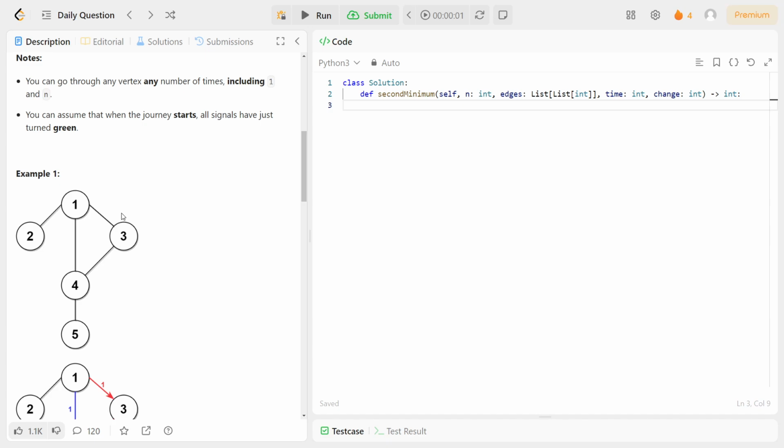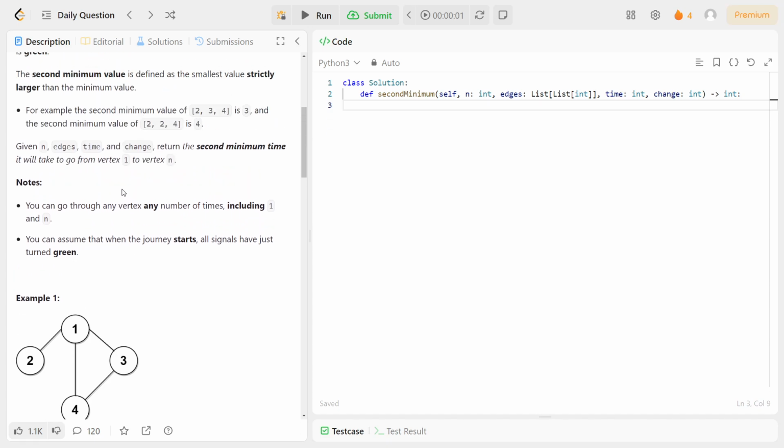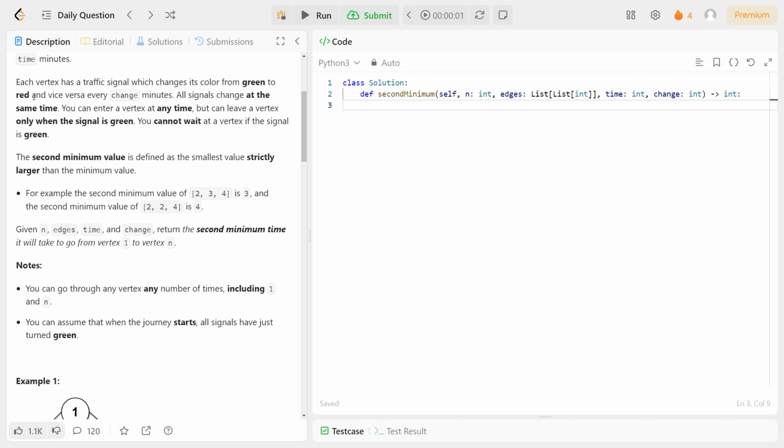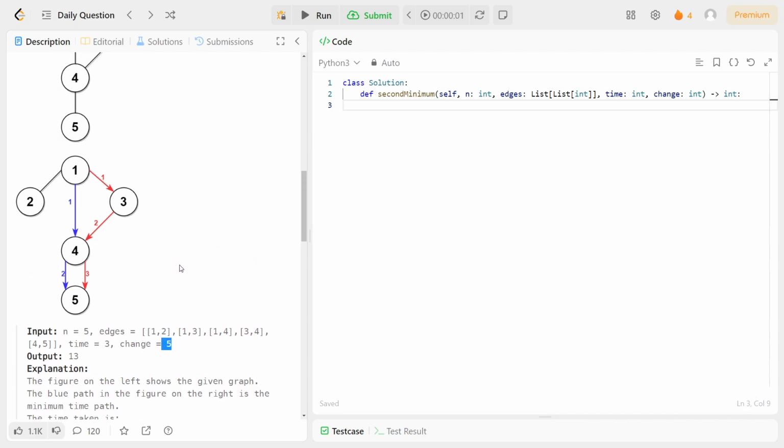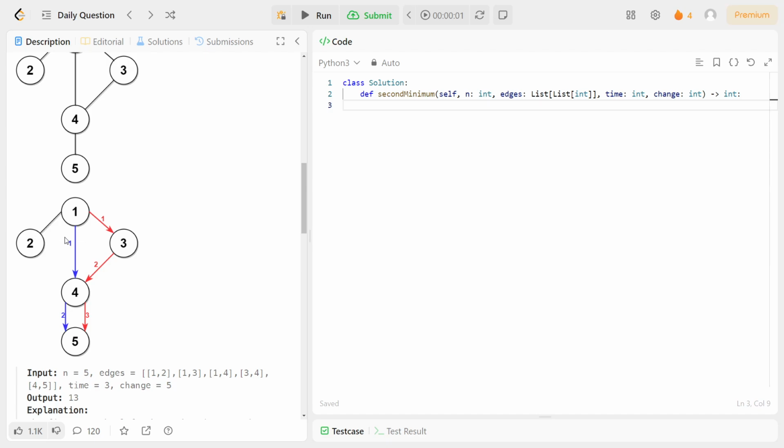and the change parameter is something a bit different. We have this red green light part. Read it out if you want, stop the video, but the idea is that for this amount of time we can travel, and when this amount of time passes by, we need to wait change minutes, so 5 minutes, to exit the node. Let me be concrete in this example.